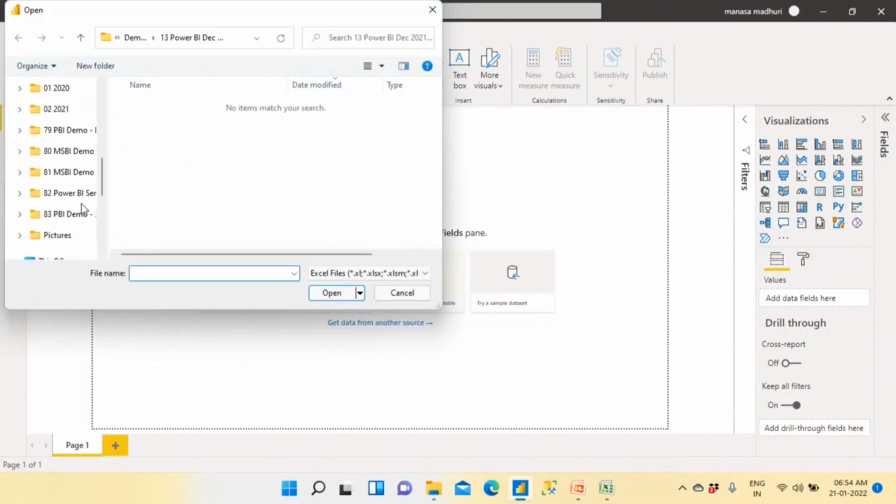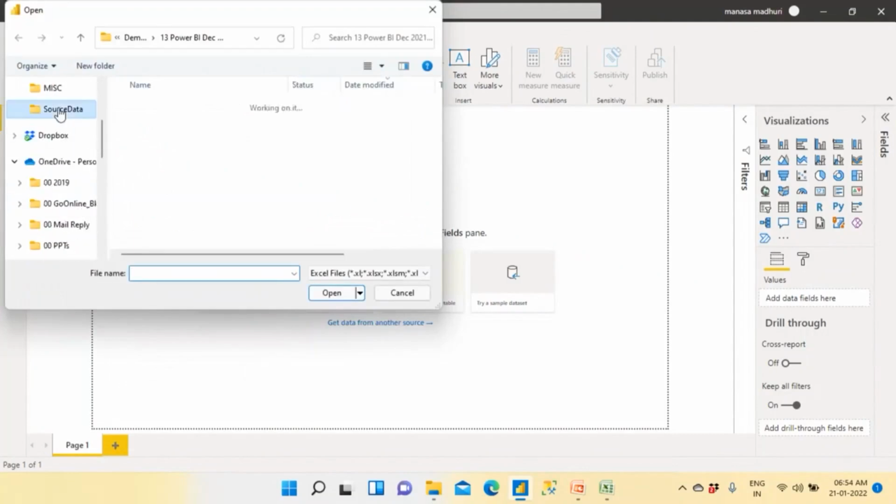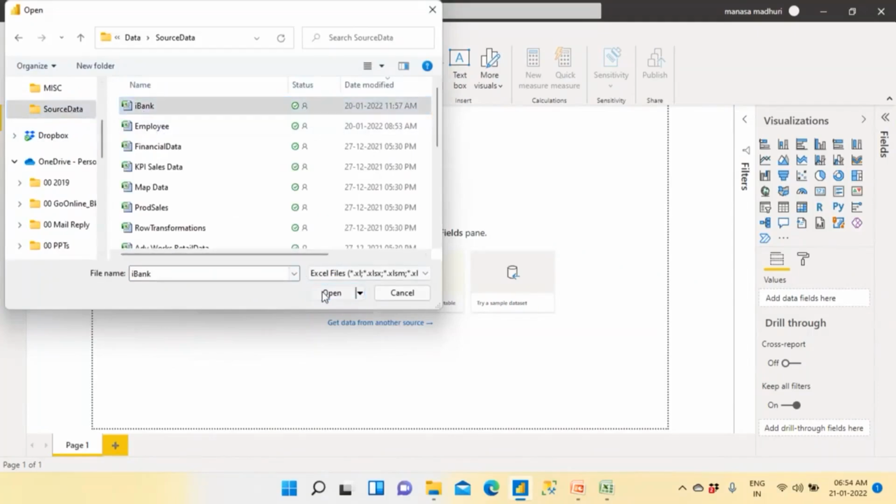Now I want to go to the source data, iBank.